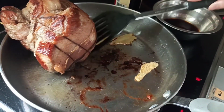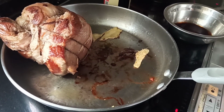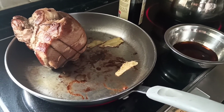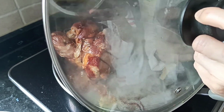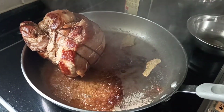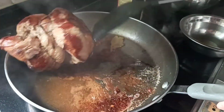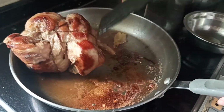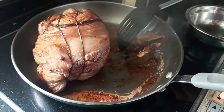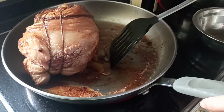And then we have to reduce the fire. Just in case. And then we have two tablespoons of soy sauce and then some wine, two tablespoons of wine, half and half. We'll throw it in. Make it absorb the stuff, and then we also have some ginger to pick up all the caramelized flavor.